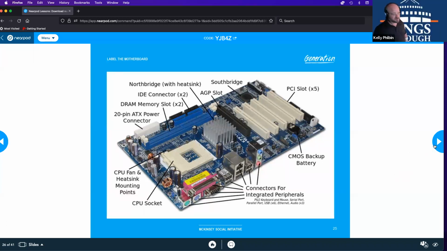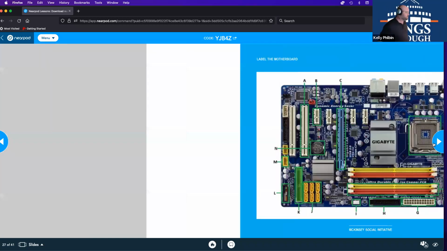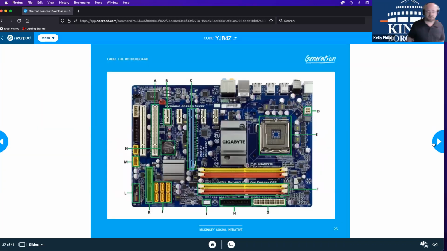All right, for all you wonderful people with your cameras off, we get to walk through the motherboard a little bit. Oh, I see them coming on quickly. Sumaya, can you please tell us what letter A is?